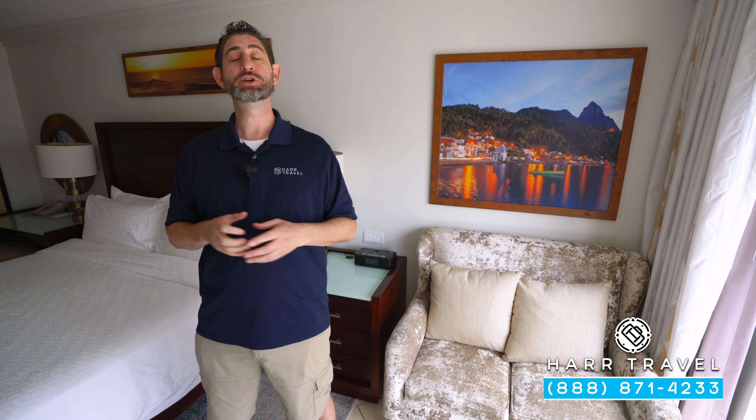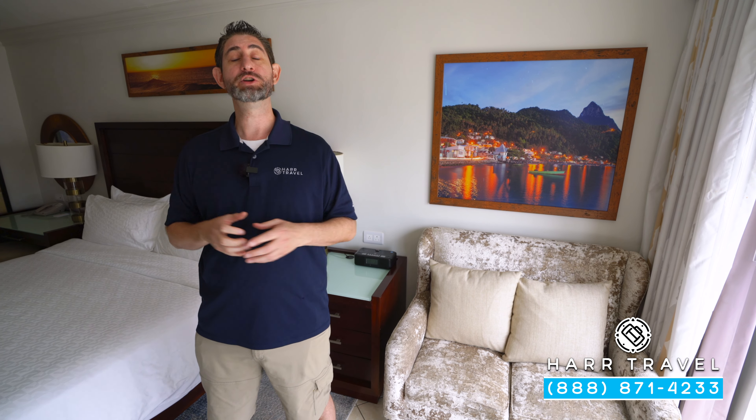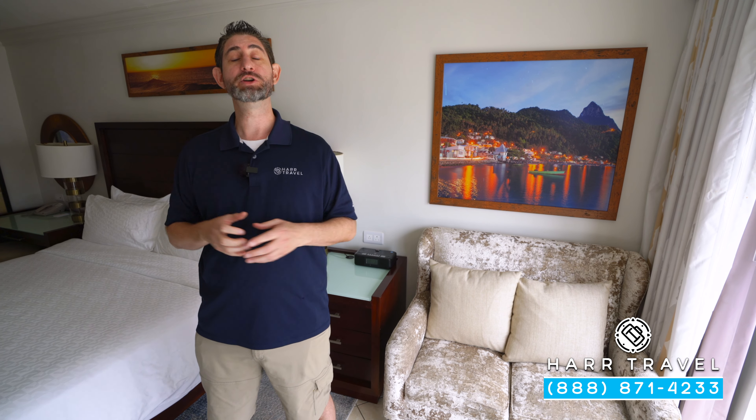The other side is just across the hall — same exact interior room, but that particular one is going to have a tropical view. If you want a little bit of a quieter experience, I would recommend that over this, even though the Luxury Poolside is a slightly higher category. That said, you do get those great views of the pool and the ocean in the distance.